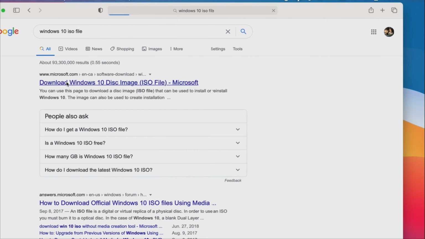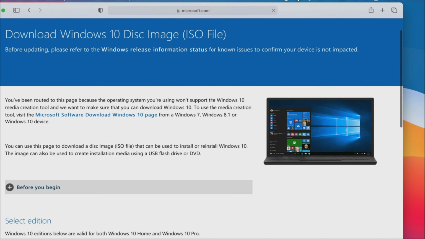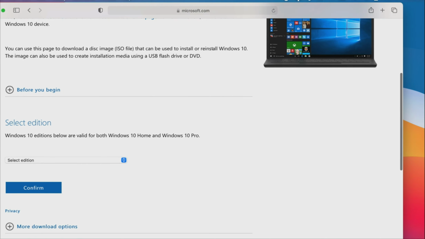So click this one, and here we need to select the edition of Windows. Windows 10 is the only one available. Confirm.